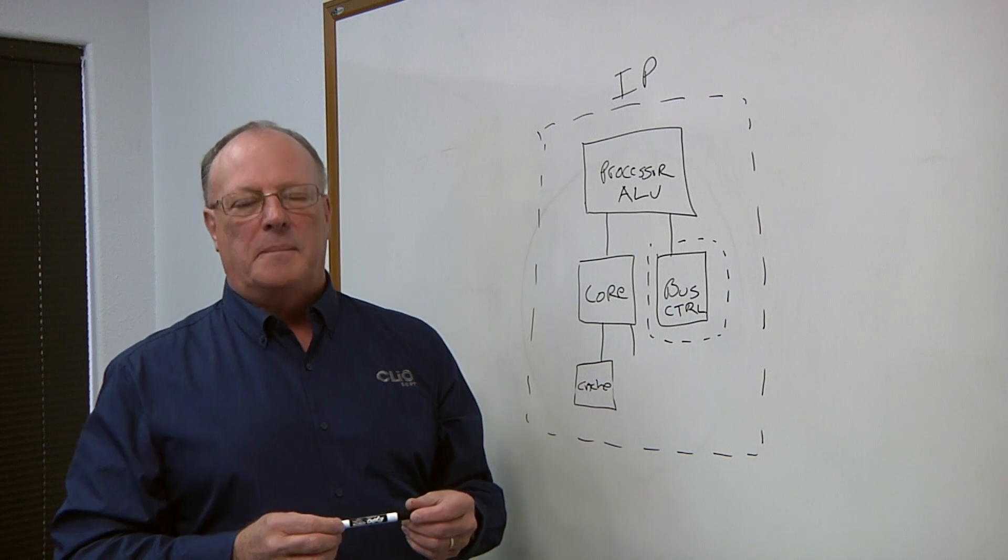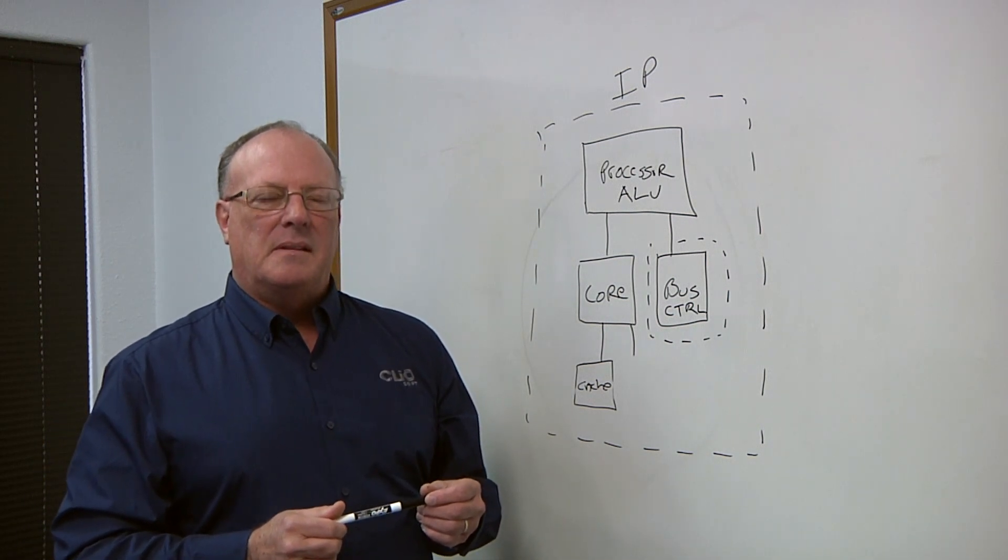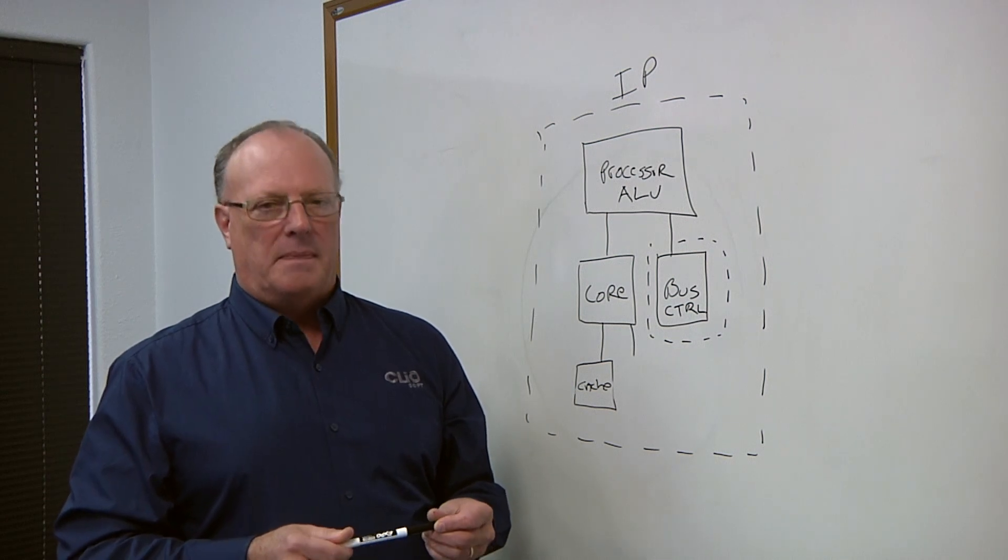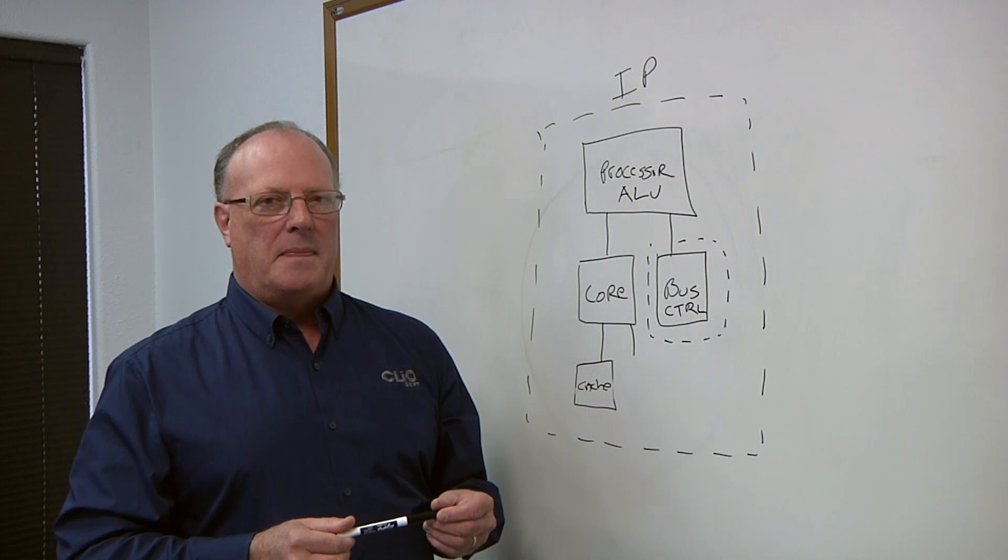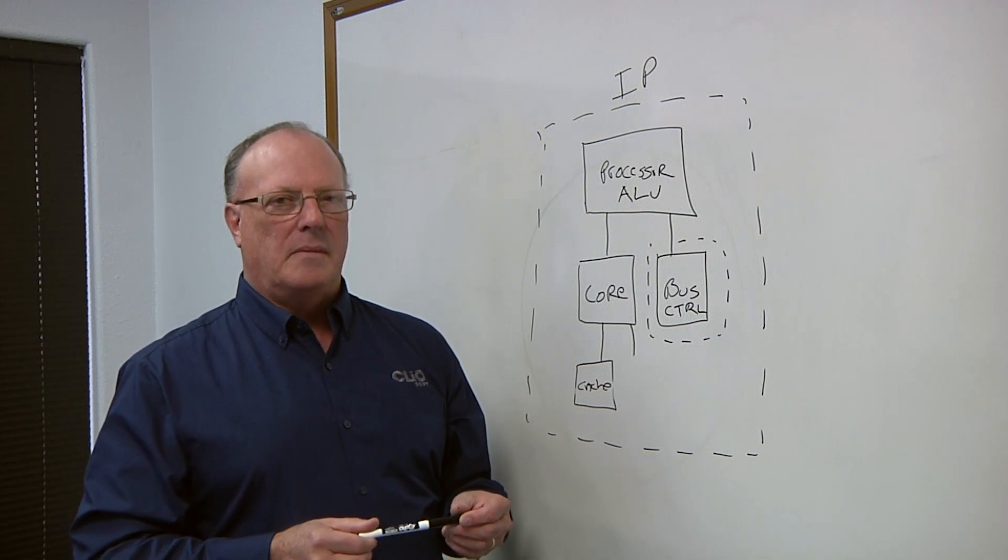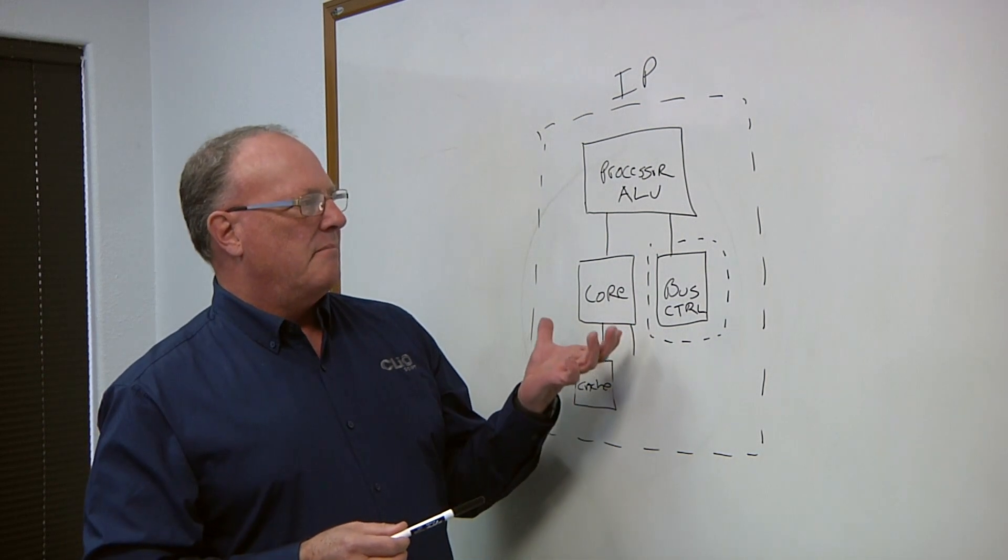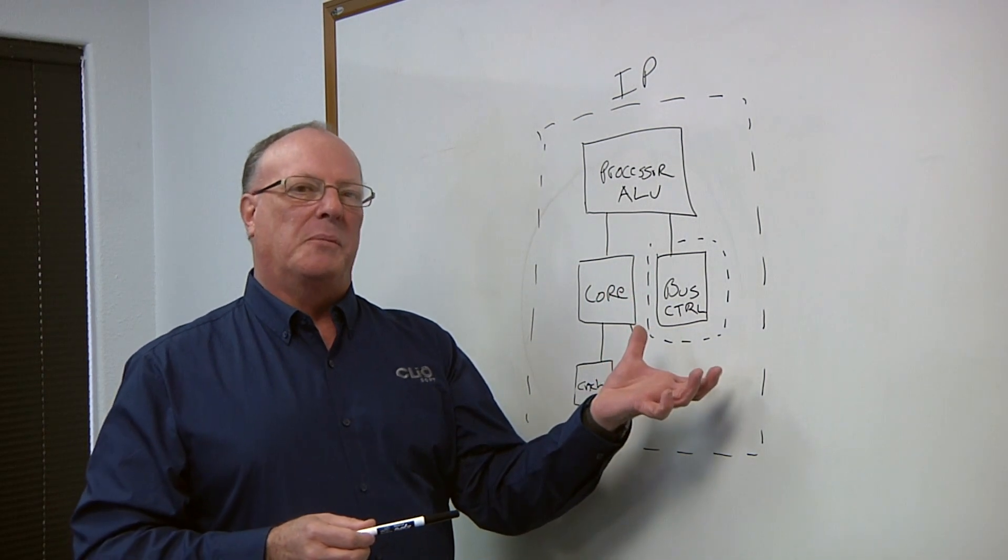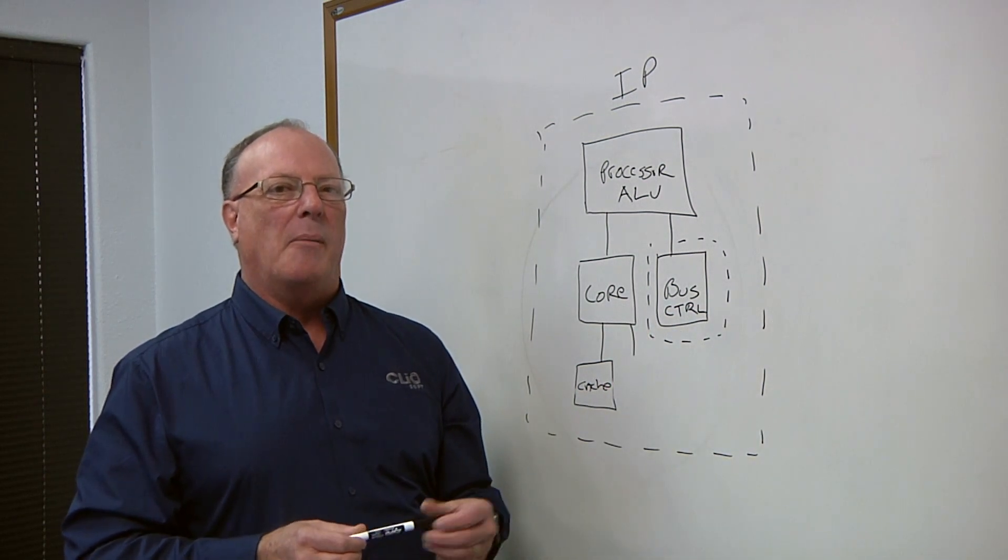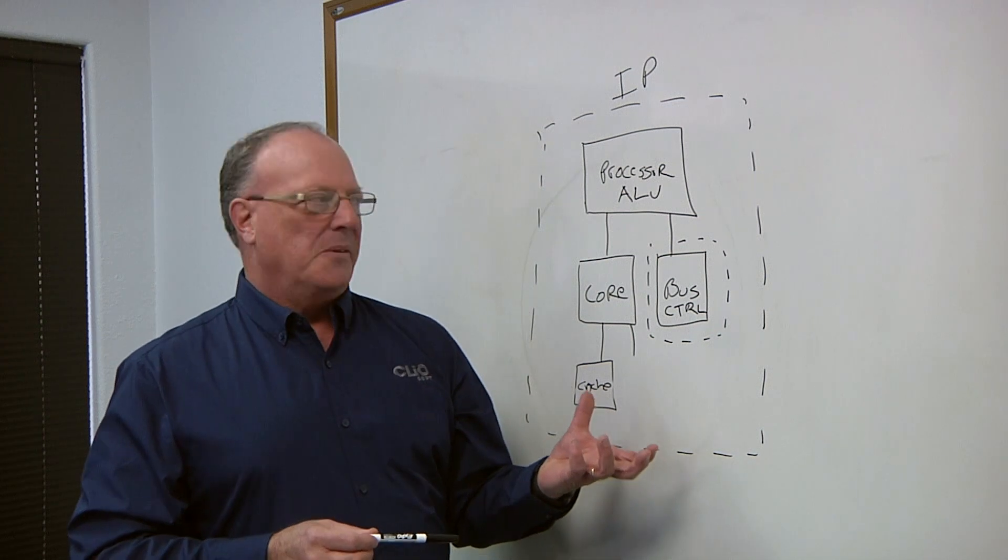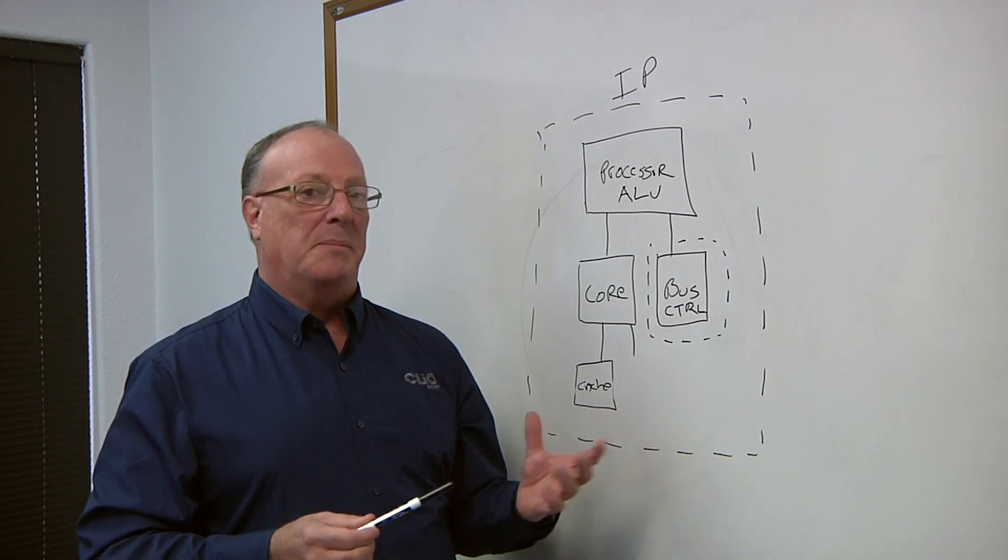And you brought up ISO 26262. One of the changes that's gone on in the marketplace right now is as chips are being used in more safety-critical type of applications, you do need to understand for a liability standpoint as well as for reliability, what's the problem, where did it come from, and what else is here. If you're selling that system to somebody else, you have to report your functional safety conformance as part of your deliverables. So, it's very much a rigor that you have to do, and it's for some people new to the industry.